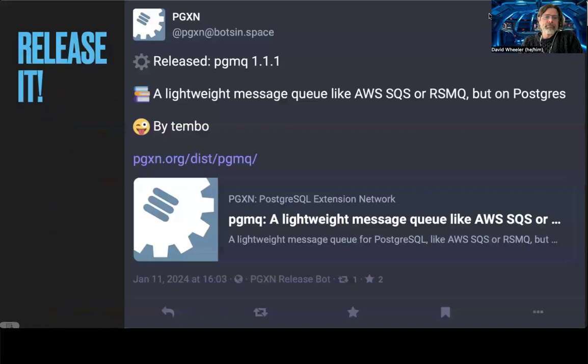And as I said, the consumer can pick it up and it posts a message to Mastodon. Fun thing about the Mastodon API, you can tell it to delay publishing a message for some time. And because the API syncs only every 5 minutes, I just have it delay posting this message for 5 minutes. So it should be that anytime this publishes, you click the link and it will work. This was a problem for a long time. People would say, the link doesn't work. I'm like, wait a few minutes, it hasn't synced yet, because it would post immediately to Twitter. But now it posts 5 minutes later on Bots in Space, and this is what it looks like. It randomly selects an emoji to put on there. Anyway, I'm rambling now. It was fun to implement this last year. It's one of the bigger things I've done with PGXN in a while.